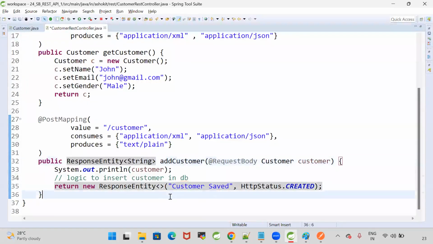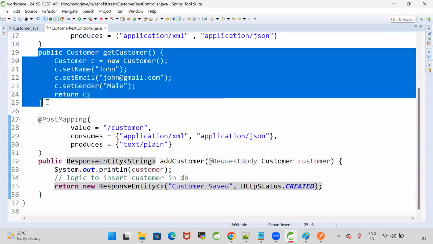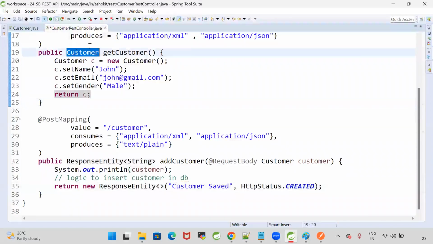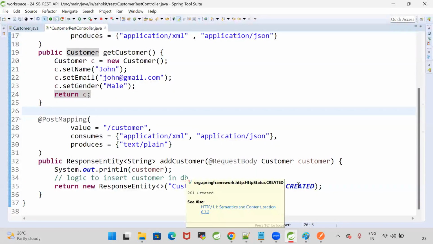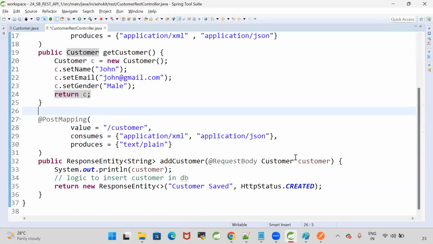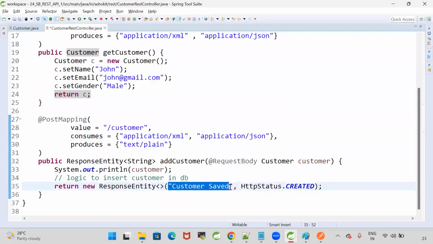By using ResponseEntity, you can customize the status codes which you want to send in the response. Here, if I directly return the customer object, it will be converted to XML or JSON and the response will be sent with the 200 status code. But I want to send 201 status code. Whenever the record is created, I will represent it as 201. So this is the response body and this is the status code. I am creating my own response by using ResponseEntity.